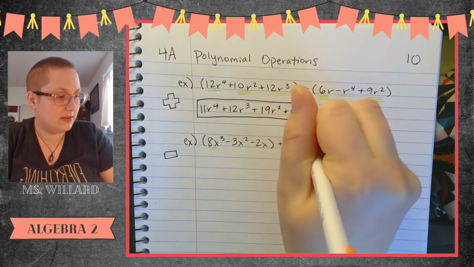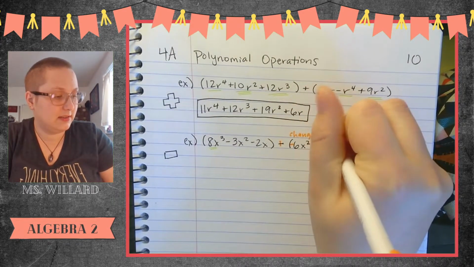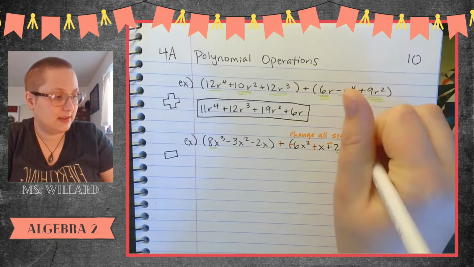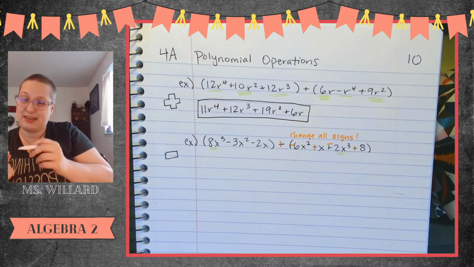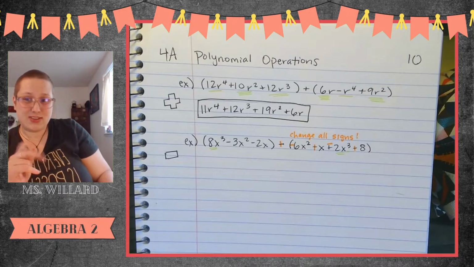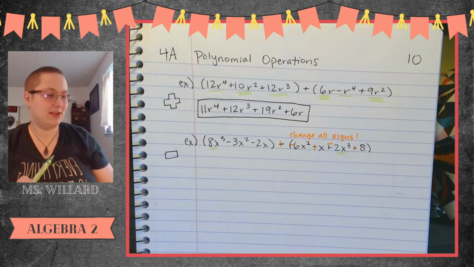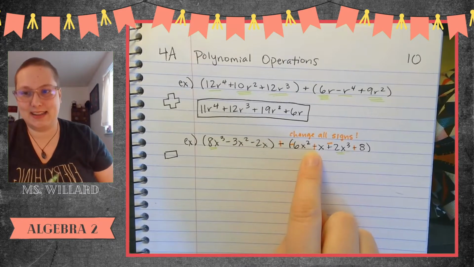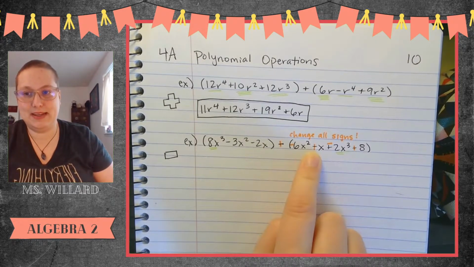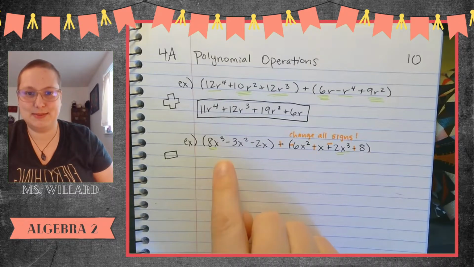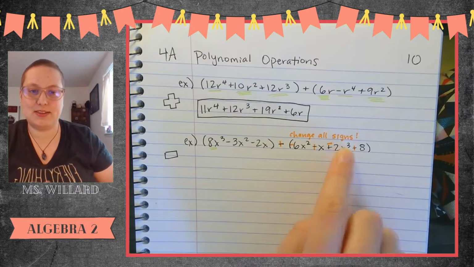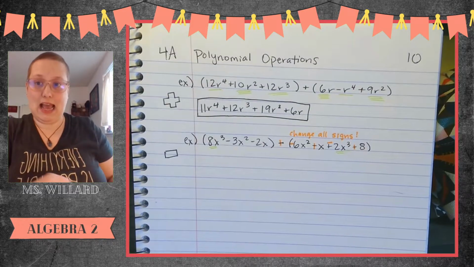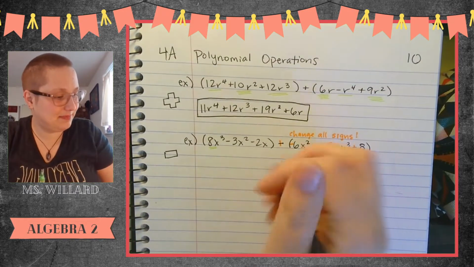Change all signs to be the opposite. So if it was positive, it's negative. If it was negative, it's positive. Let's call the whole thing half. Okay. Notice how I just changed this negative to a positive by adding a line through it. Okay, so now I can do 8x cubed minus 2x cubed, which will get me 6x cubed.